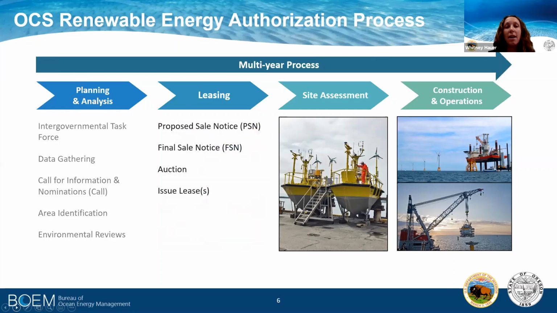Then we move into our leasing phase, which includes a proposed sale notice, a final sale notice, auction, and then lease issuance. It's important to note that lease issuance does not allow for development in the waters, but instead provides the lessee, or the developer, the right to provide BOEM a site assessment plan and then a construction and operations plan for review and approval.